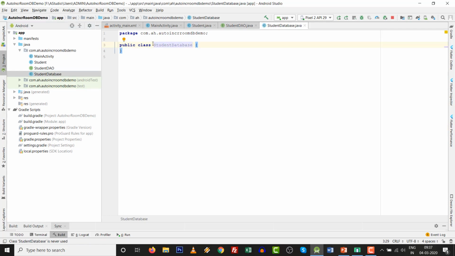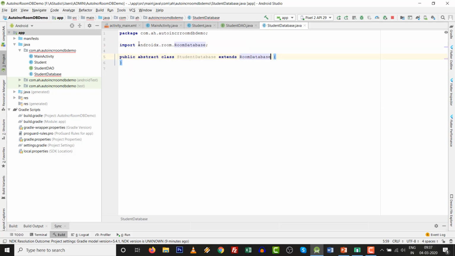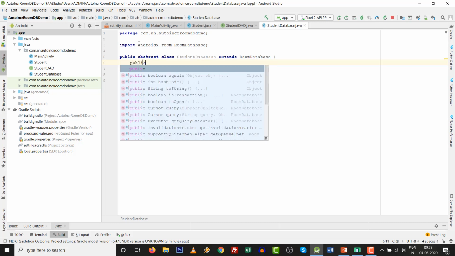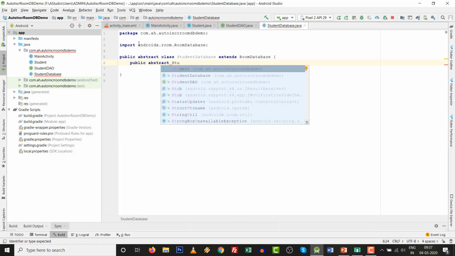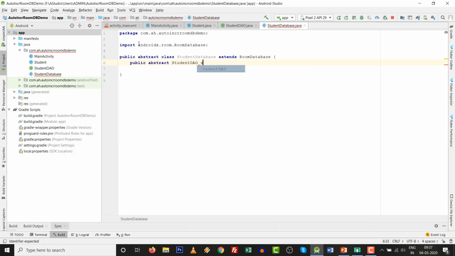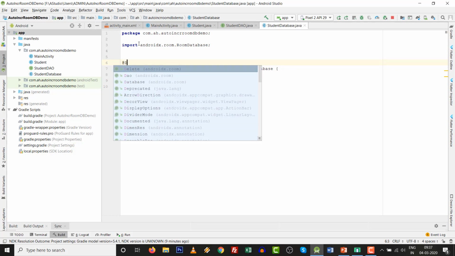It is an abstract class, so I make it abstract, and over here we need to extend androidx.room RoomDatabase. Inside that, first we make it public abstract, and whatever our student DAO is, student DAO, make it with student DAO.